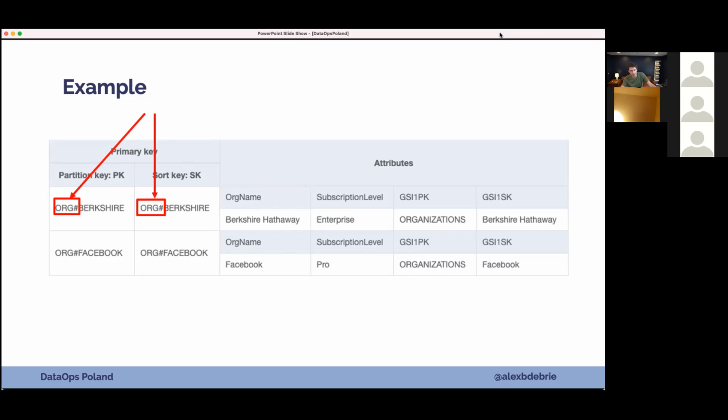If you look at the values themselves, they're also kind of weird. You're concatenating different values together. For these organization items, they start with ORG#, and then they have the organization name. Part of that is to help identify what type of item it is. Part of it is to prevent overwrites across entities of different types that might have similar values. Part of it could be for ordering. But often you're going to have these sort of concatenated, weird values for your primary keys. So we have our two organization items in there.